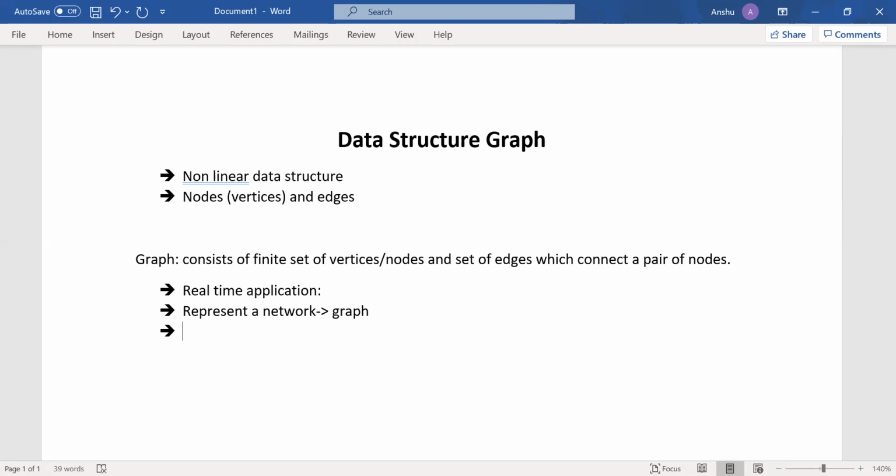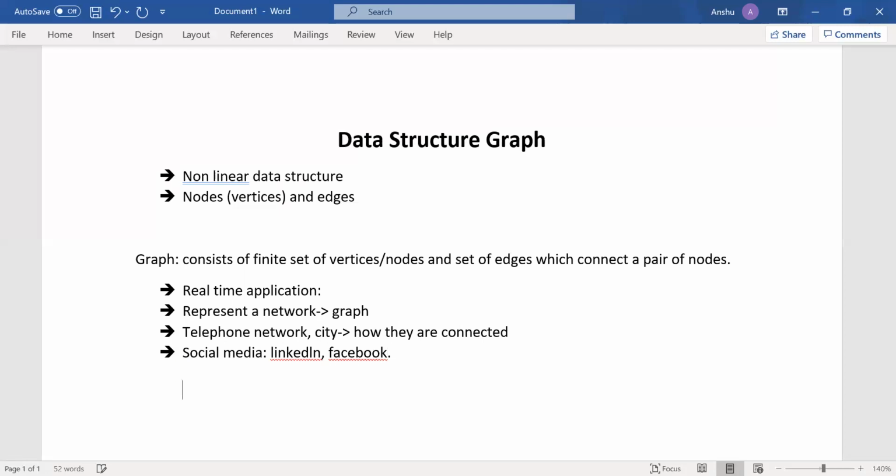So it can be your router connection, or your telephone network, and even the city, how they are connected, and social media. So social media, it can be LinkedIn, Facebook.